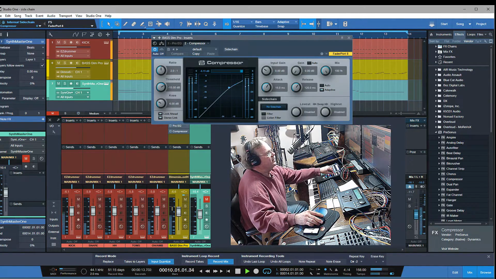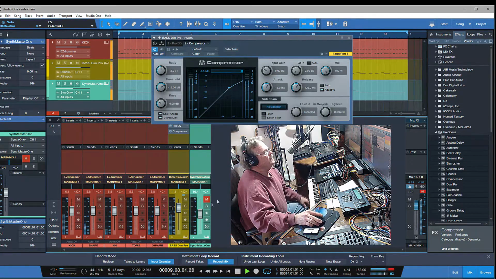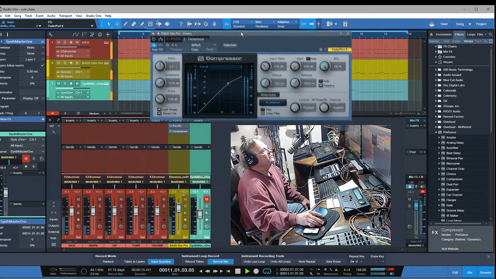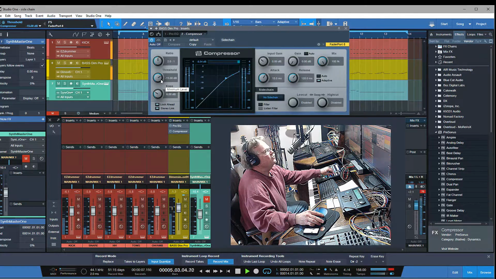Okay, let me just turn this up a little bit. Hopefully you can still hear me talk. And the kick is actually coming through okay. Let me bring up the bass, and you can hear that maybe I'm starting to lose my kick drum a little bit. You can see I'm getting a little compression on the bass. The bass is what's triggering the compression. My threshold is set to where it will trigger this compressor. I'm going to take my threshold completely off so there is no compression.